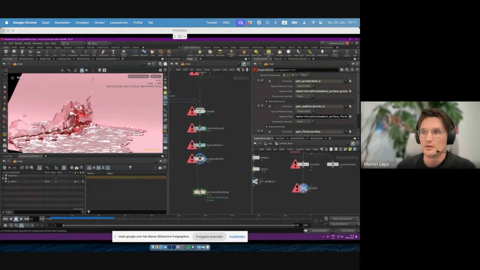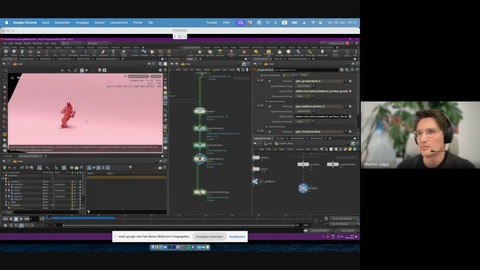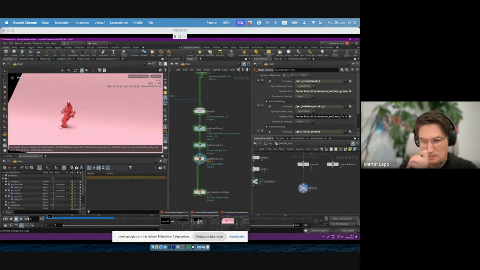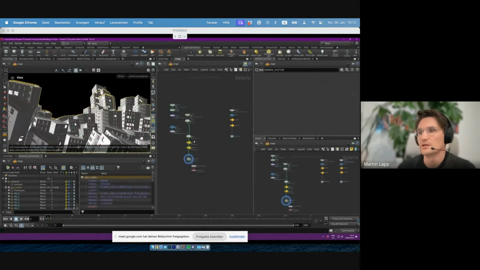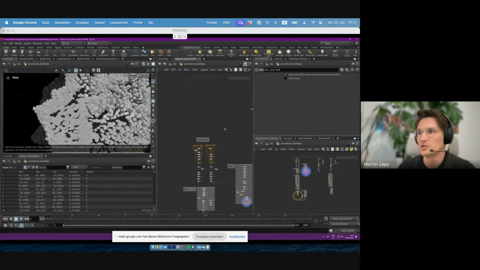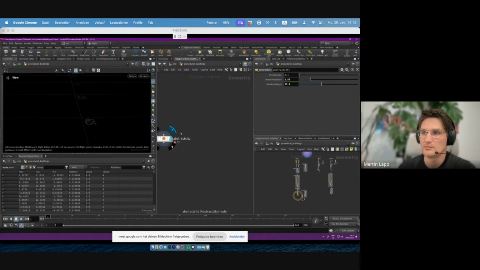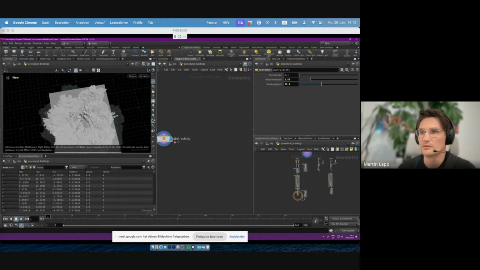And so this is basically what we're going to talk about next. But before we do, I just want to show something that we did discuss last time, which is that we can take this and put it into an HDA. So what I did is I created a quick little HDA that lets me create this abstract city.